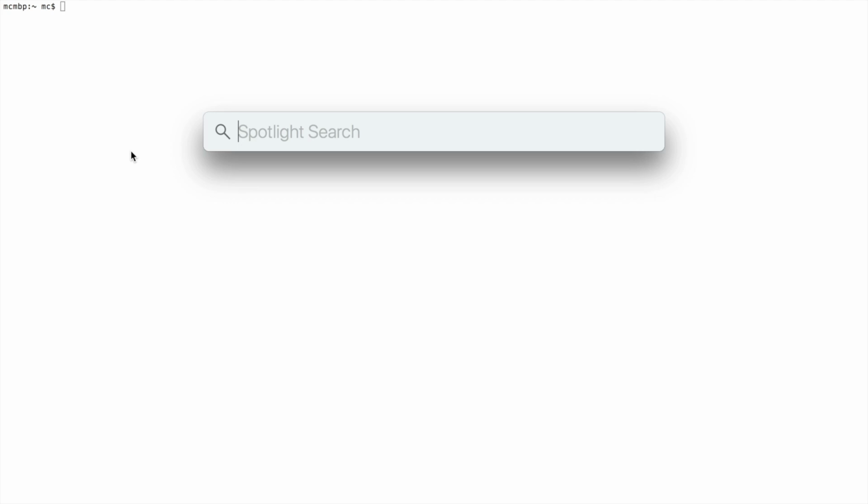Okay, let's check out a live installation now. And the first thing that we're going to want to do, if you don't already have one open, is open a terminal. So on Mac, you'd hit Command space, and that'll give you your Spotlight search, and you just type terminal and hit enter, and that'll open it up for you.